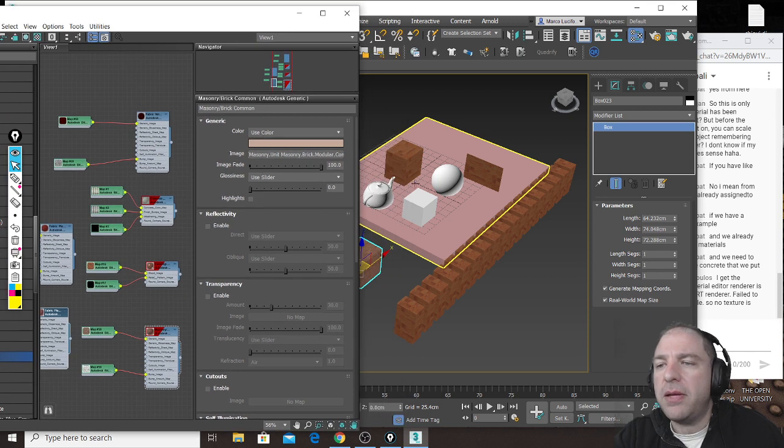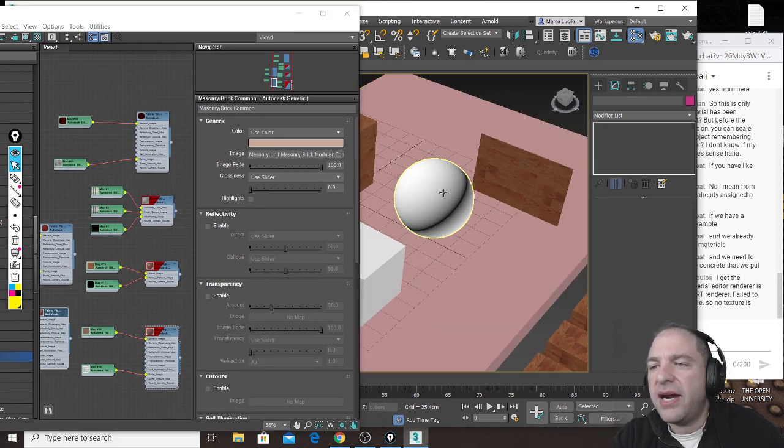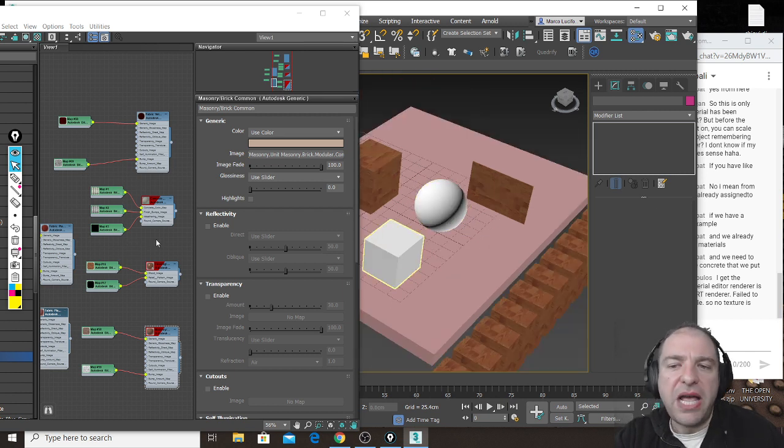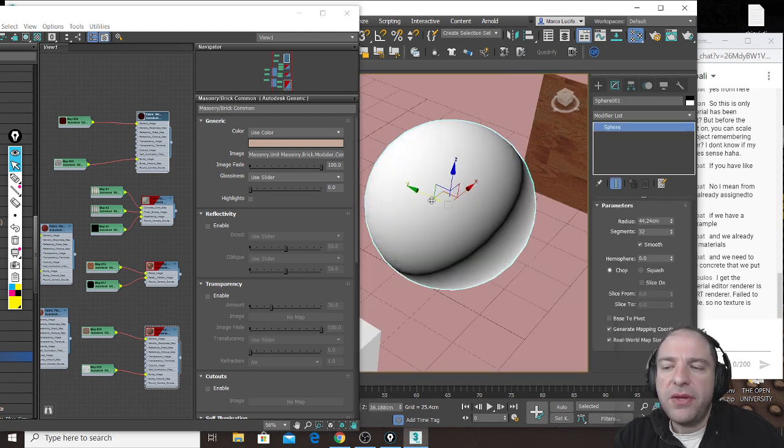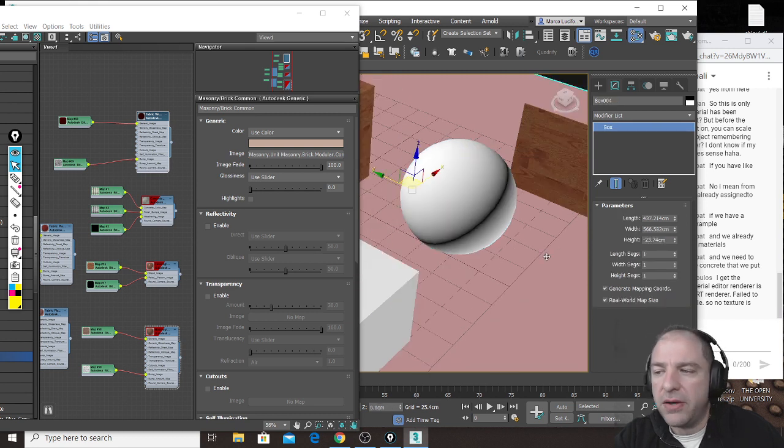Now there is a problem, that is, they are not showing in my viewport, so I don't know. Now I have a lot of things, but I don't know which of these materials I have to select from the view to, let's say, enable the preview. And how can I know exactly which material is applied to this sphere or to this box?